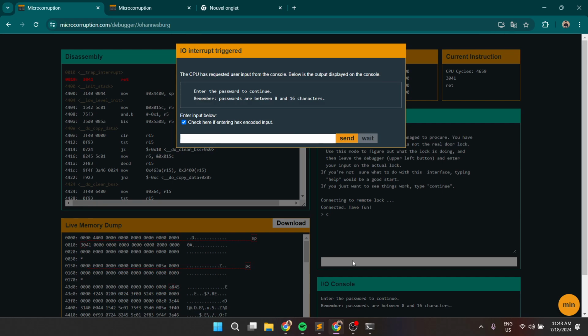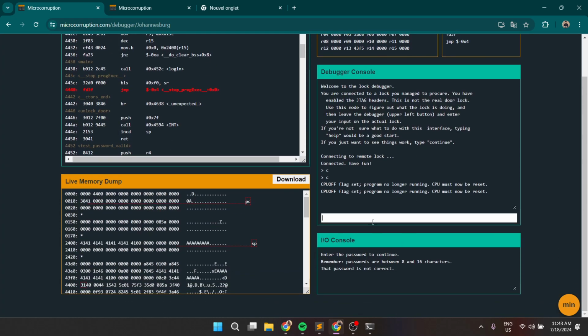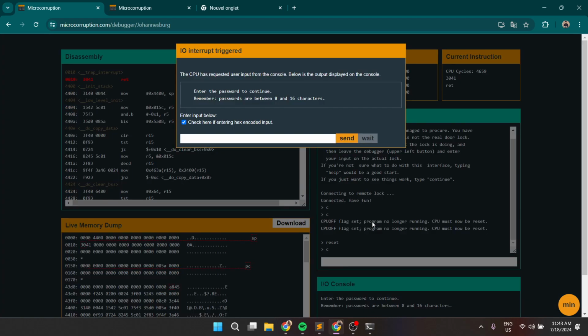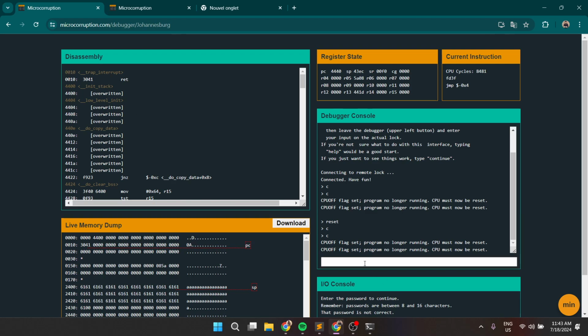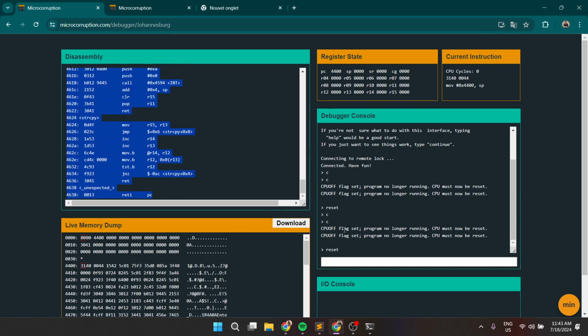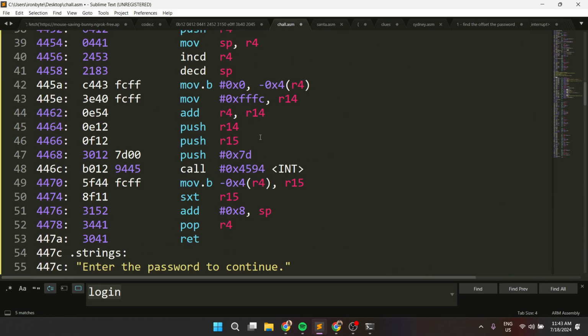Let's say for example 41 41 41 41 41. The password is not correct, but for example let's try to give it a password that is too long, since it said that it will be rejecting passwords that are too long. Let's see, if I for example send it a lot of A's, the password is not correct, invalid password length, password too long. I think in this challenge, guys, there is a really interesting thing, which we will see. Let's try again to reverse engineer the code statically just to understand what's happening.